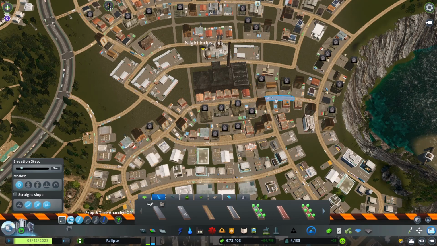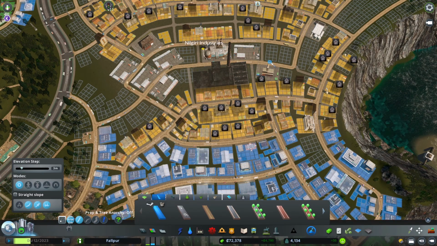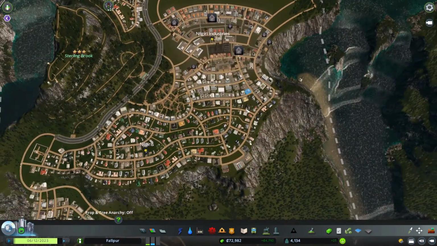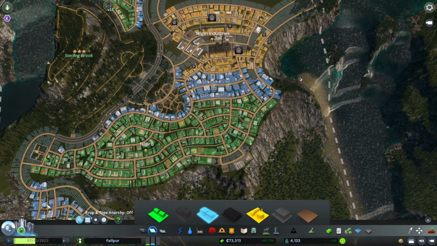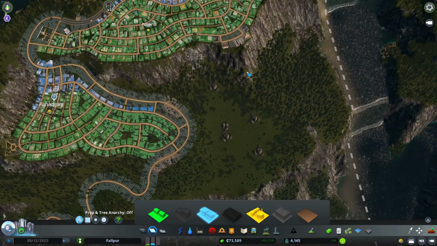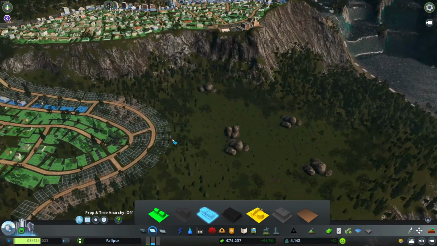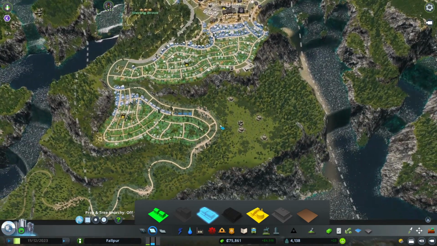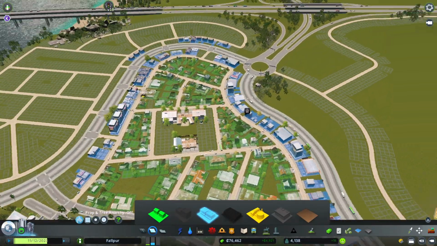Just destroy these two buildings because we added those paths with anarchy. They'll not construct back. And yeah, I think that should help us reach the next milestone. Milestone is only 70 people away. And as soon as we reach that milestone, I think we can call this an episode. This is a day again. It keeps happening with me.